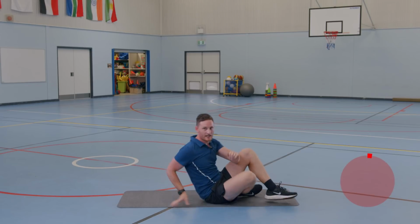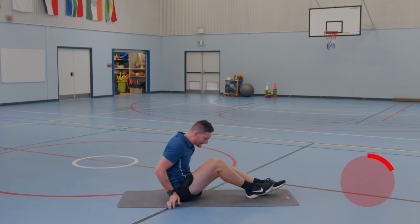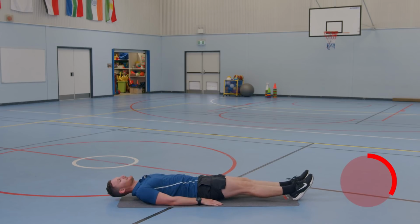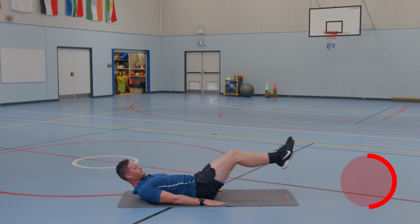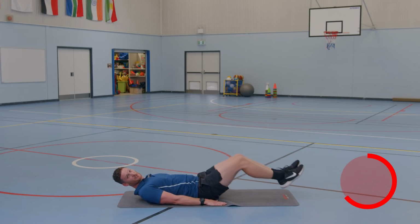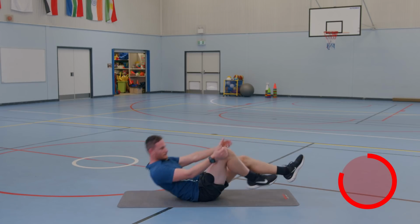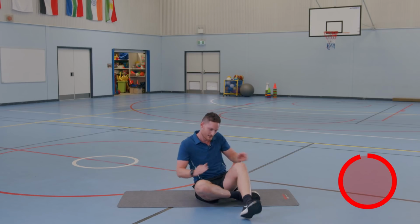And rest. Okay, our next one today is gonna be our lying leg extensions. So we're gonna be lying down again. Nice and flat, like a log on the ground, and we're gonna be bringing our knees to our chest. Really easy. This one's a great one. If you want a bit more of a challenge, we can just drive one knee at a time, keeping our legs off the ground. Don't start just yet. We've got 5 seconds. Are you ready?